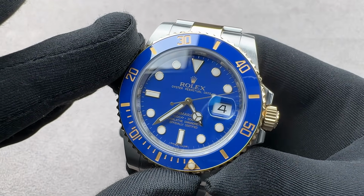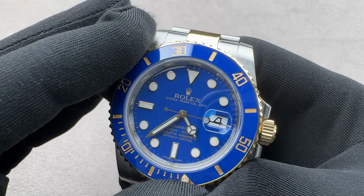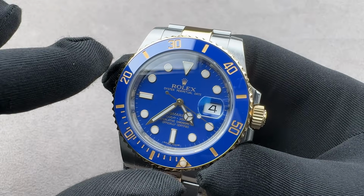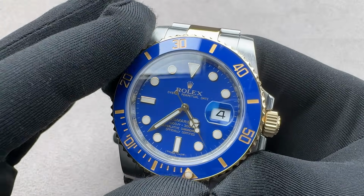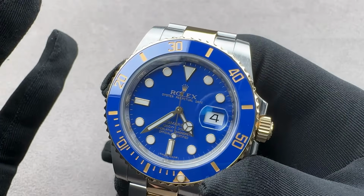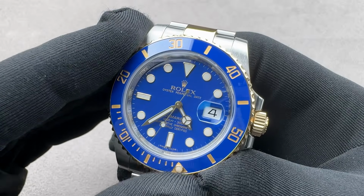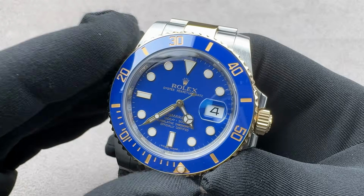A consistent timekeeper in any position, a tested chronometer, the full balance bridge with the free sprung balance. The adjustments are done using Rolex's Microstella variable inertia nuts on the balance itself. And as a result, even if it's shocked, the timing of the watch cannot be changed by a concussion, a shock, or a vibration. That is the real benefit of the free-sprung architecture, and there is lots to love with this watch and its movement.